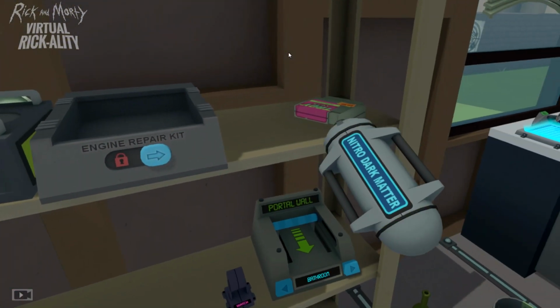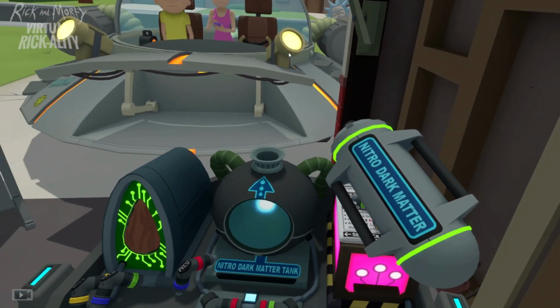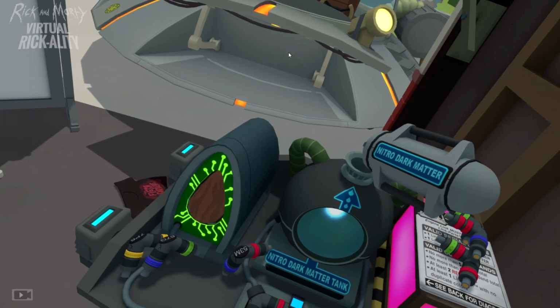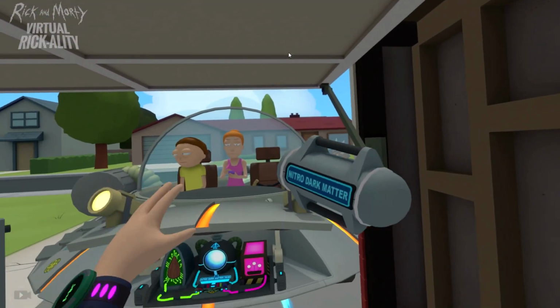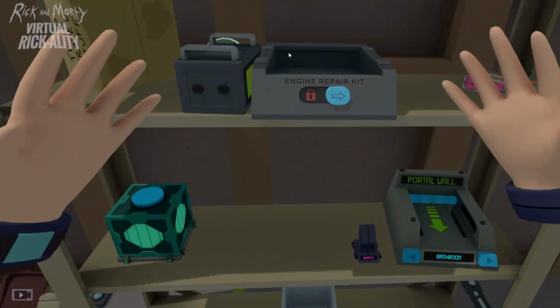Yes! We got it! Nothing like a ticking time bomb in your hand. Which you have to be really slow with. And release. Release! Yes! Suck it, Rick! I'm not an idiot! Let's get rolling. We got shit to do.